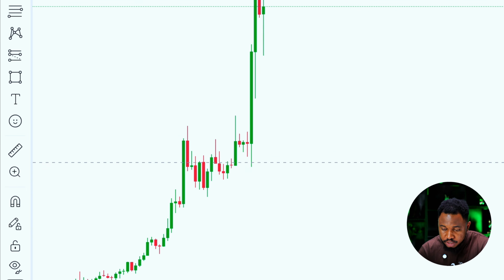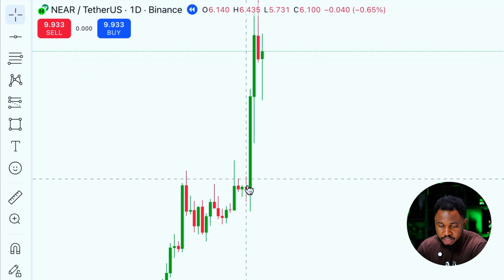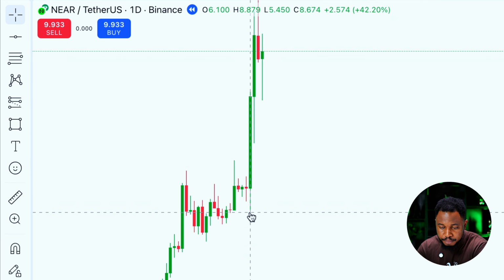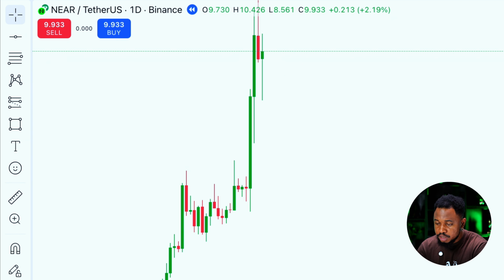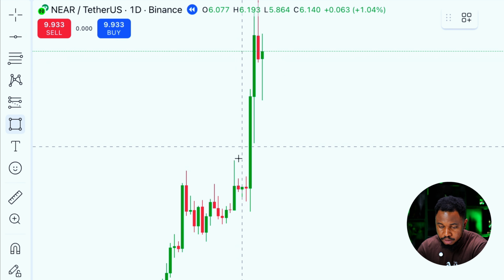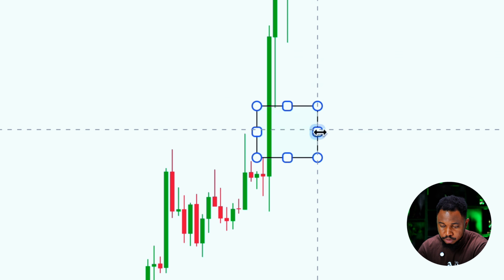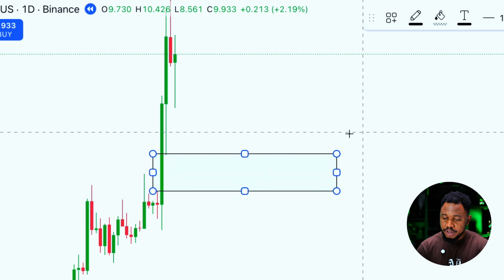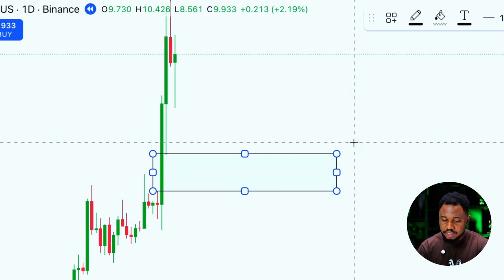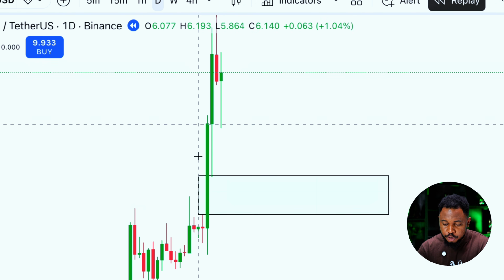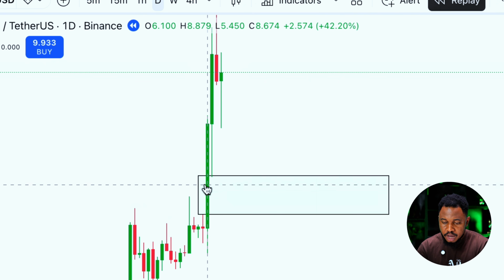So how do you find out the area of inefficiency? This area here was an area where the market moved up swiftly, creating a gap. So where's the gap? This area down here up to this area here was actually the gap. Some persons might term this a fair value gap. You might want to look at it the same way. Because of this huge move to the upside, there was actually a gap created.